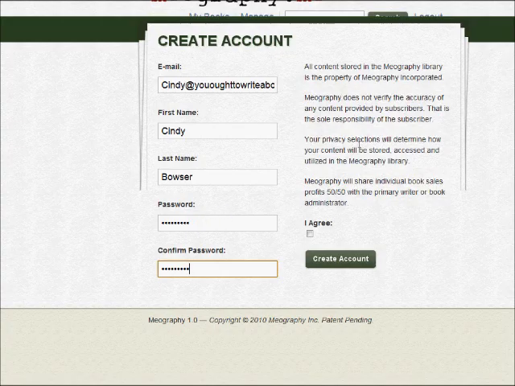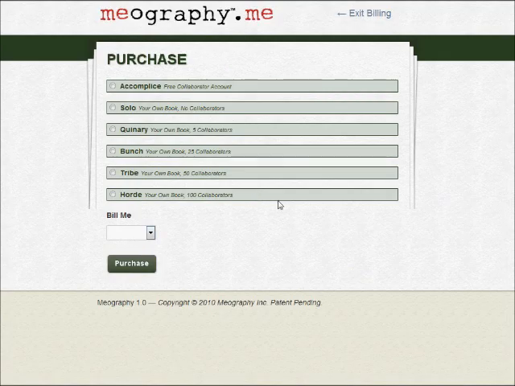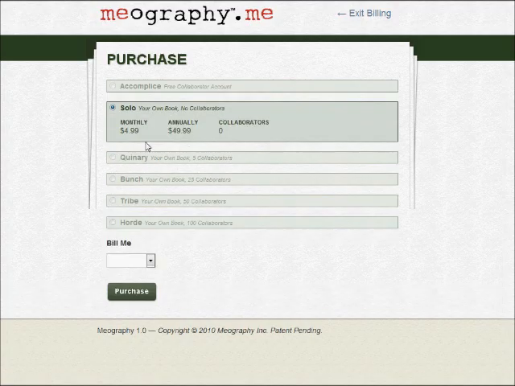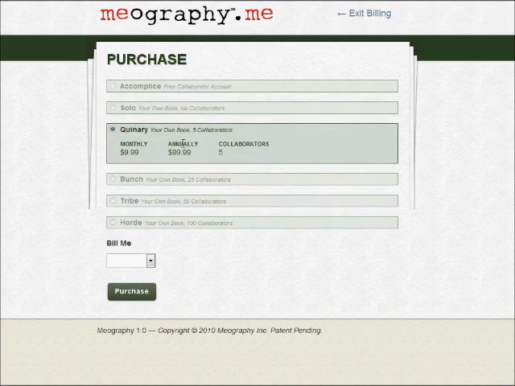Now she's going to click off on the EULA, and she's taken to a page where she can decide what kind of account. Now, collaborators can be free, but they don't get to write their own books. They're only helping people, but it is free. If you'd like to, a collaborator can choose to get their own book as well, so they can not just help somebody write, but they can write their own book.